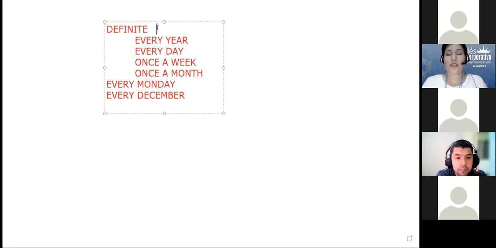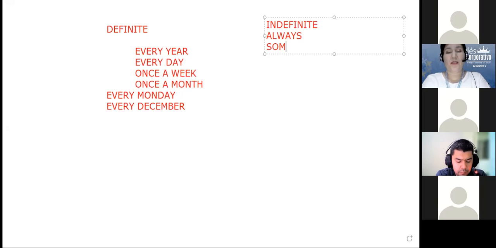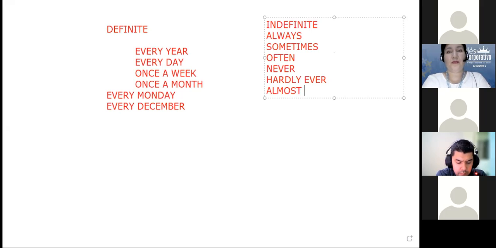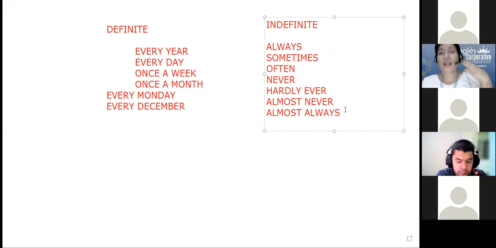What is the difference between these ones and the other ones that we are studying, that are the ones of indefinite frequency? And they are called indefinite frequency because you don't specify a moment, right? You just say a characteristic of this. It's like always, sometimes, frequently, or we're going to have here often. Never, hardly ever, almost never, almost always. And here you have, for example, okay, I'm going to use this one. So these ones. Almost is casi. Casi, yeah, almost never is casi nunca y almost always, casi siempre.